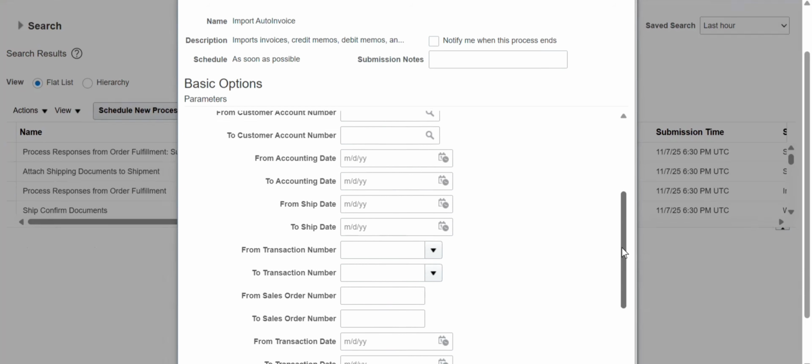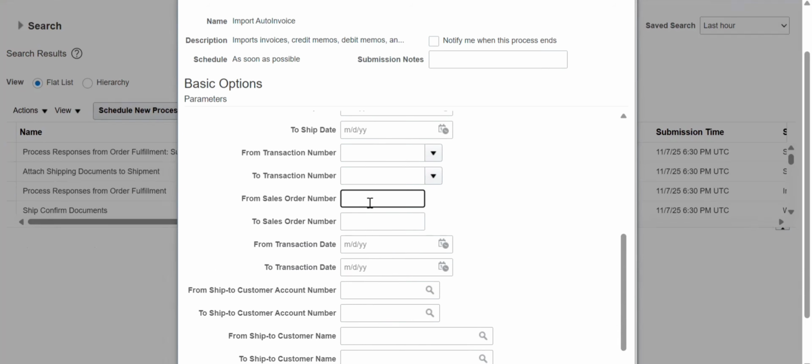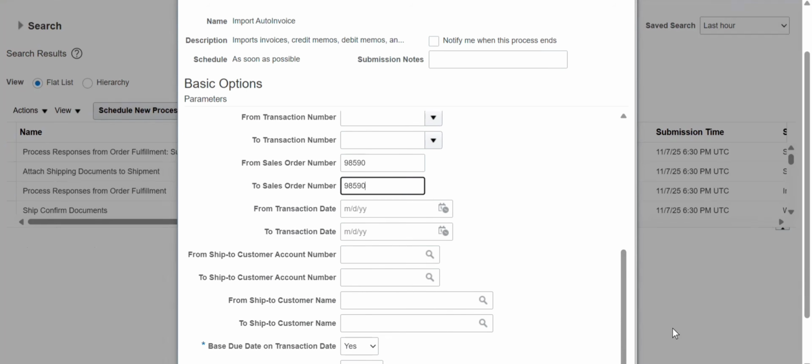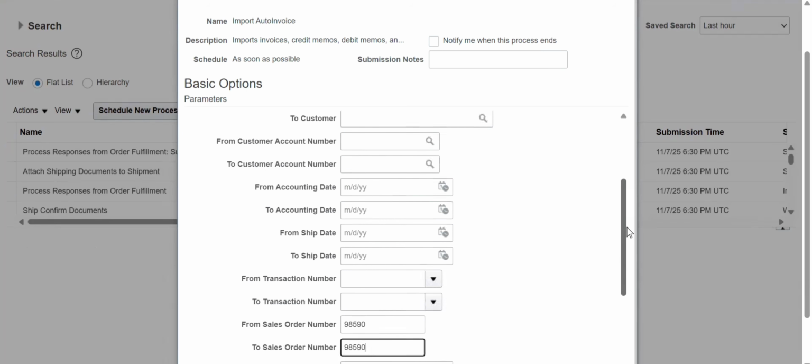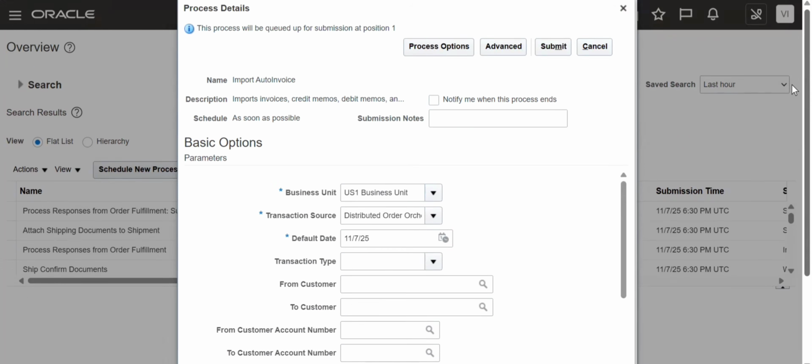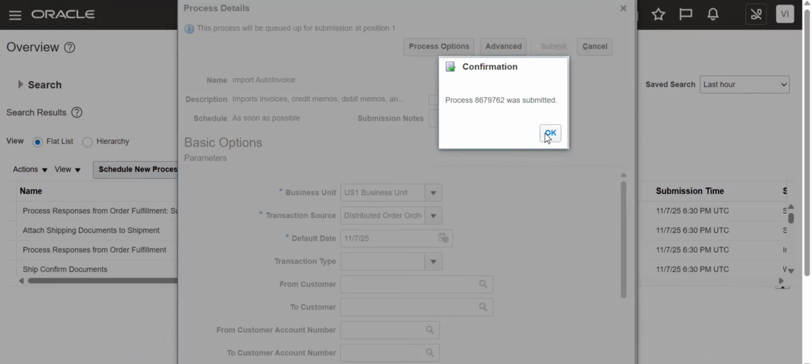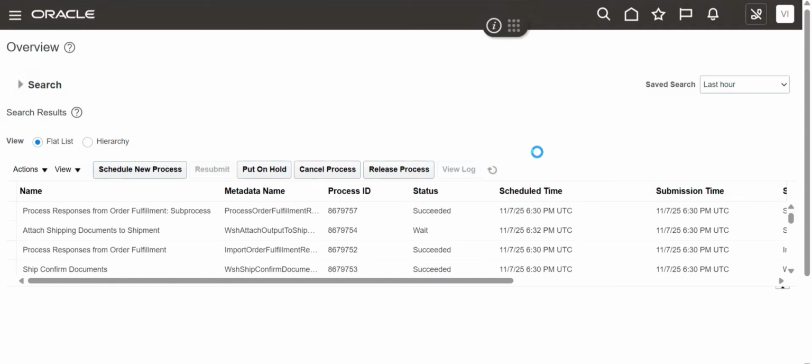Okay, so if you have to submit for an order, you can give the order number, otherwise it will trigger all the open orders that have just been shipped and are waiting to get billed. Okay, so I wanted to submit only for my order, so that's why I gave the order number. Okay, so let it complete.